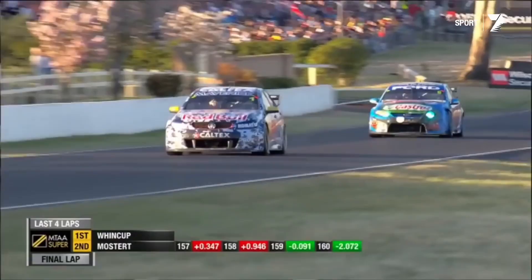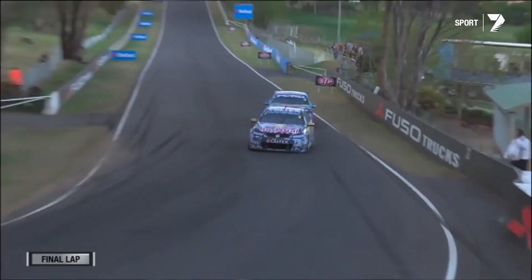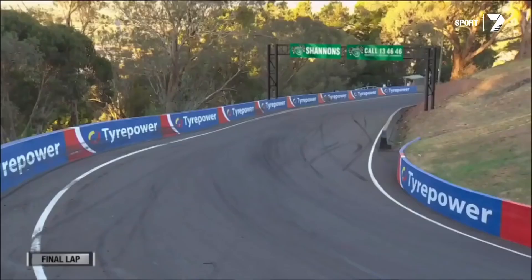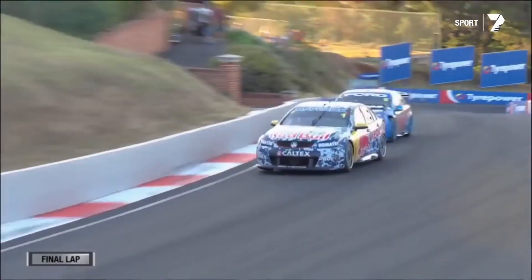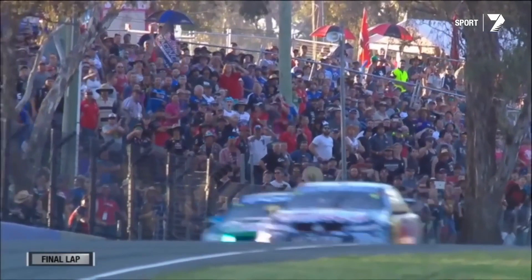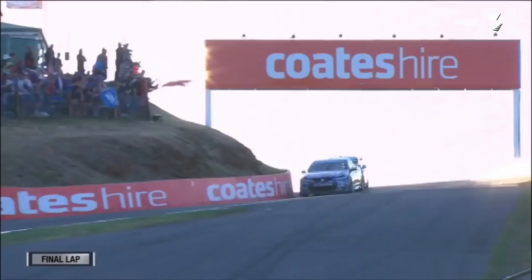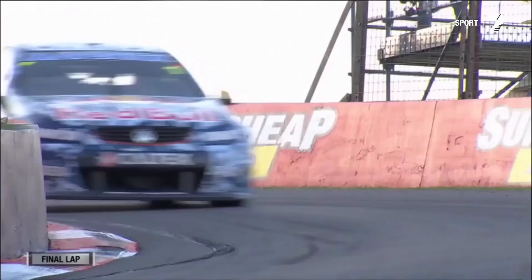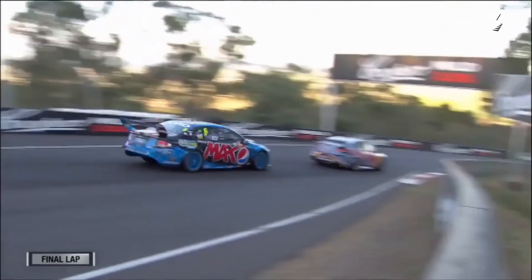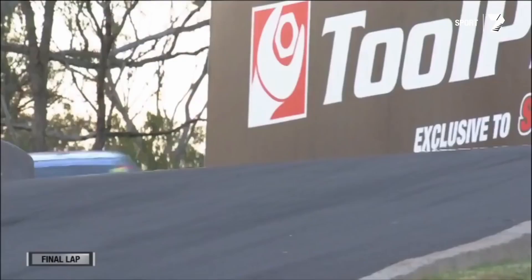This might be the biggest moment. These guys are going to have an unbelievable duke-out in the dying moments of this race. We've got less than 6km to run. It's an unbelievable storyline. Winkum is on fuel — use it down the hill. We've got to conserve the fuel down the hill so you can go down the chase on full speed. Winkum is conserving fuel, Mustard is totally fine. He's in trouble — he's got to be in trouble. Mustard tried to go around the outside at the fastest section, and there's no space there. He tries to do it at Skyline — there's no space there either. Now he's just got to hold the station, because it's a one-line groove down through the different sections on the road towards the elbow. This is off the scale! Winkum does everything he can — he had a 3-second match and he boxed down on the inside.